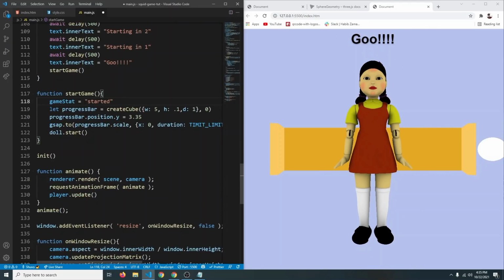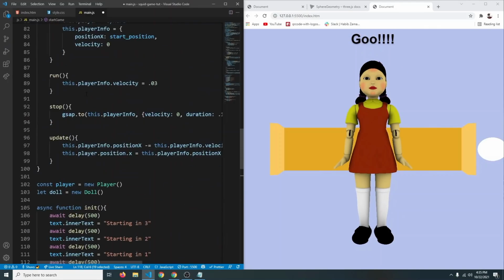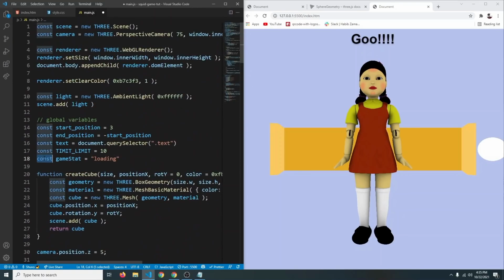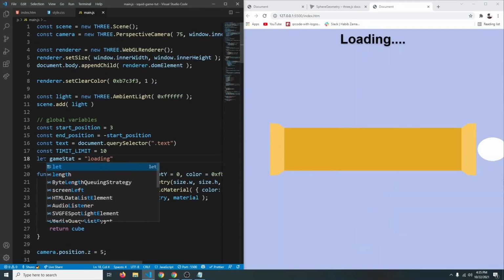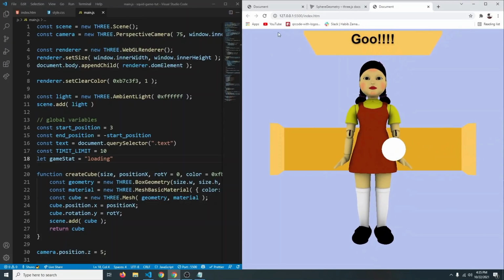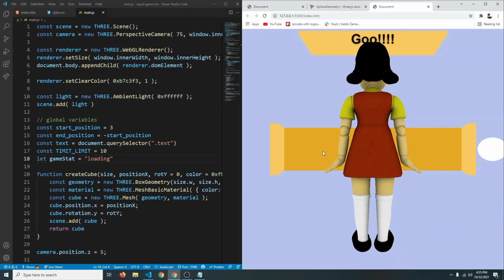But I just realized that since we are reassigning a constant, it will give us an error. So let's go back to our variables here. Instead of const, it will be let, like so. Now once the game is started, we can press the arrow key to move. So now we pretty much have everything ready to go. Now we just have to implement the game logic.